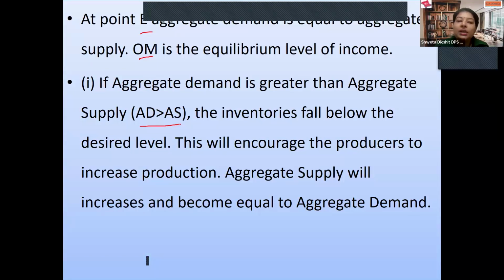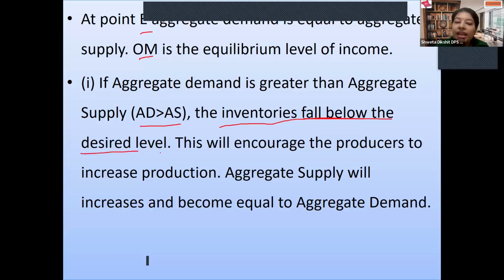See, there is a logic behind it. That logic is, when aggregate demand is greater, believe me, whatever we are talking about here is all about theory. So everything is planned. That means everything is ex-ante, a concept. I repeat, everything is ex-ante concept. And everything is in the short run. So you cannot make immediate changes in the productivity or the planning. So when everything is in the short run and everything is planned, then the planned inventory, which was supposed to be some certain number, will fall below the desired level or fall below the planned level.